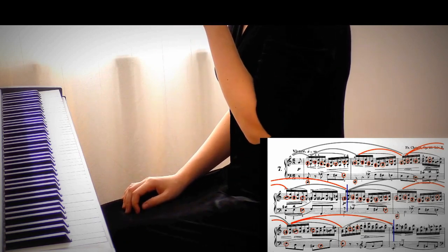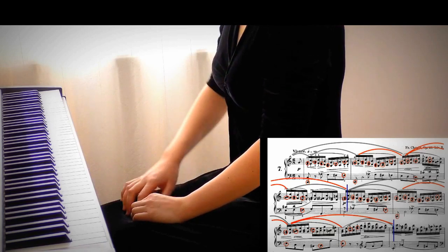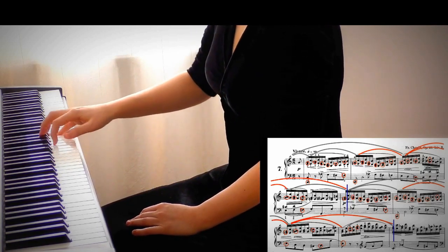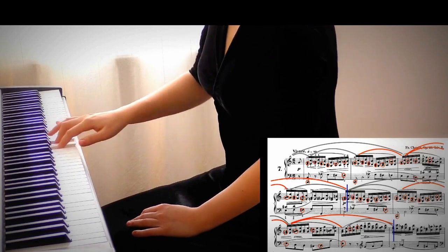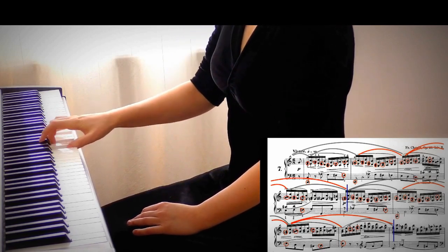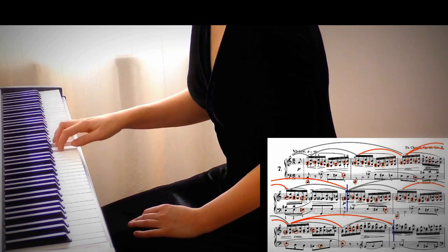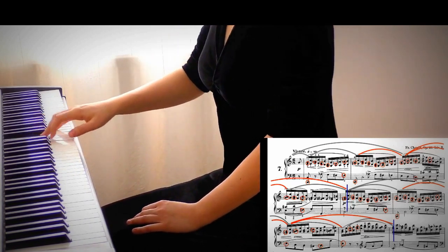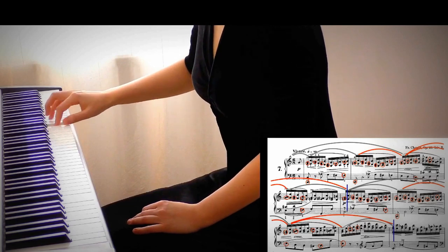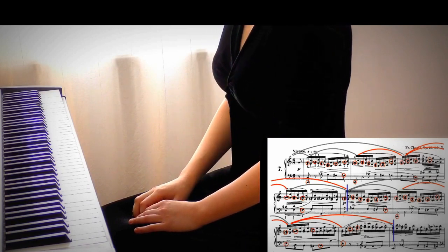By phrases, in the first phrase, second motif more important. In the second phrase, first motif more important. Sentence more important.